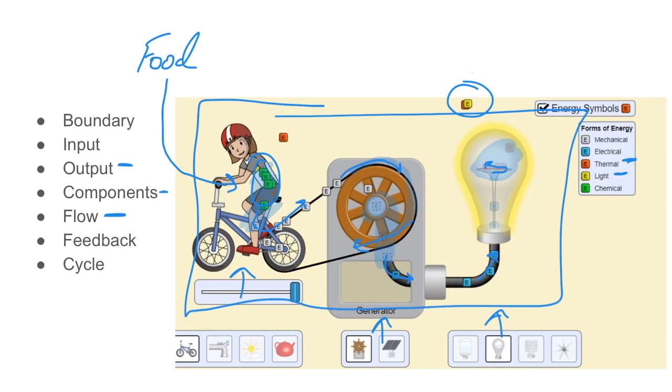By defining our system, making sure that we have our boundary, our inputs, our outputs, our components, and our flow, especially those first 5, we can track the energy flow throughout. If we knew how much energy we were taking in from our food, how many calories or joules we were taking in, we would hypothetically be able to know how much we were going out. Now we might have to have a very detailed model for this, more detailed than what we have, in order to really track all of this, but at least it gives us a start. And that is why our system models are really important, so that we can see what's happening in these systems.